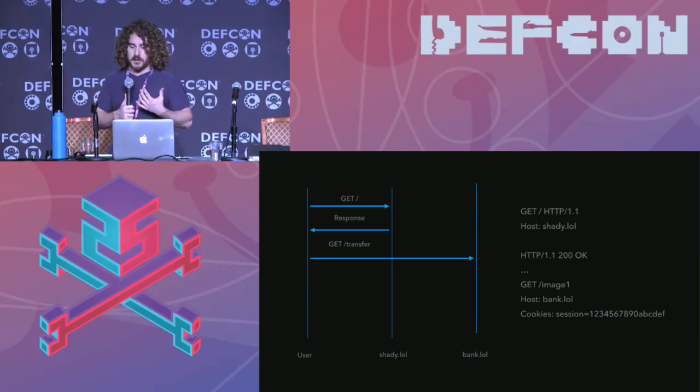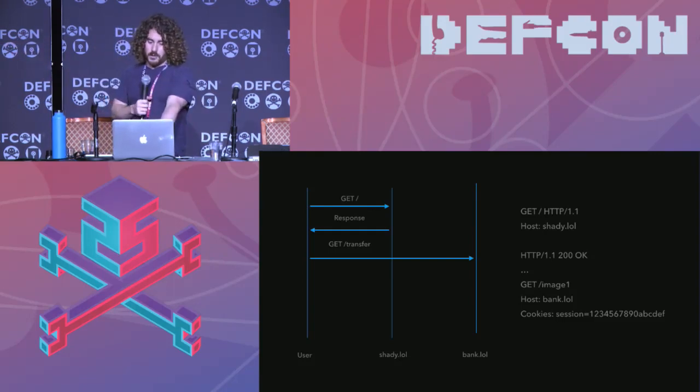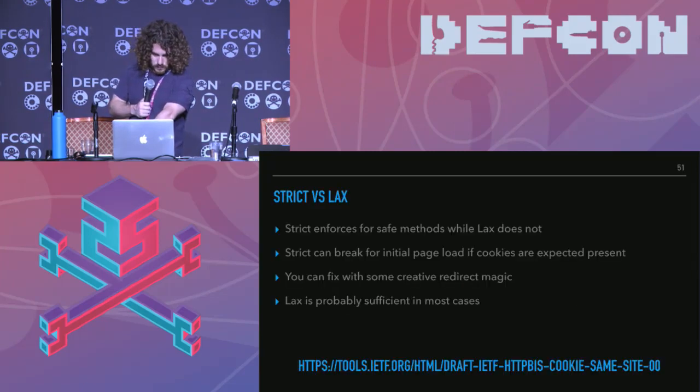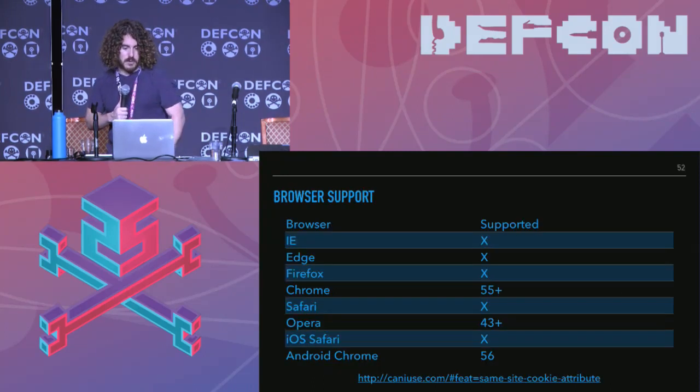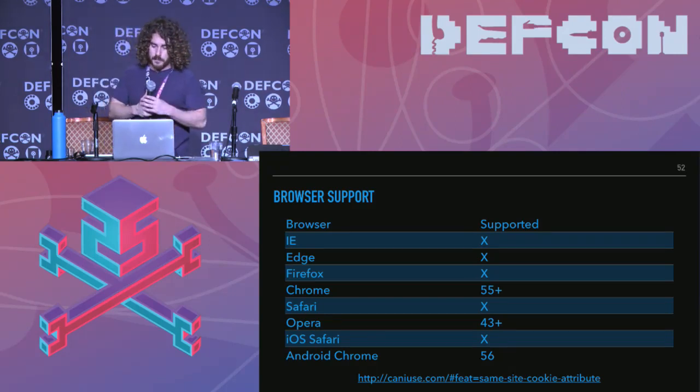This is an example of a phishing attack where we might get a link. We go to that link, it spawns, and that sends us out. Here you would normally see the cookie go across, but it's not going to happen. And then this is the browser support matrix for SameSite. As you can see, it basically is supported on nothing right now. If you're using Chrome, you're cool, but nothing else really supports it.